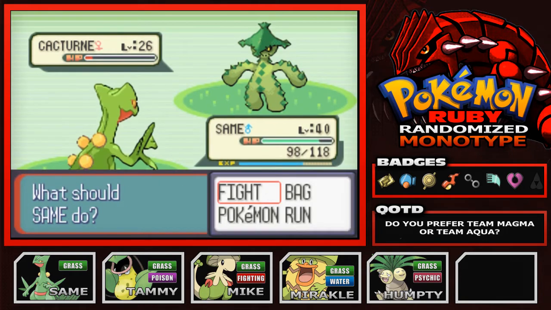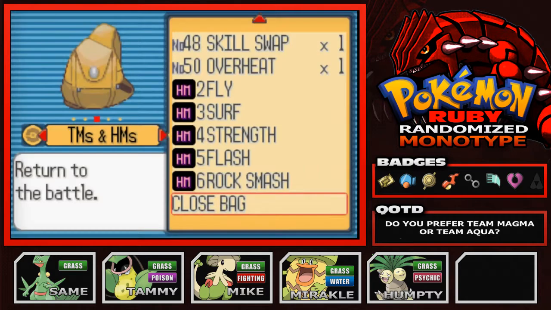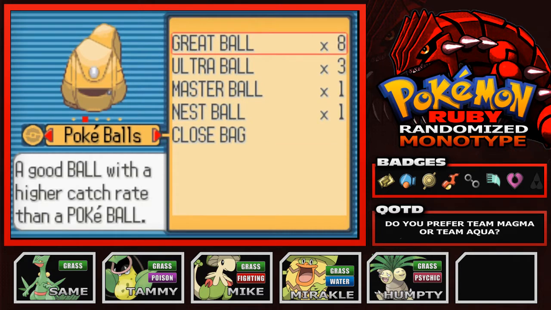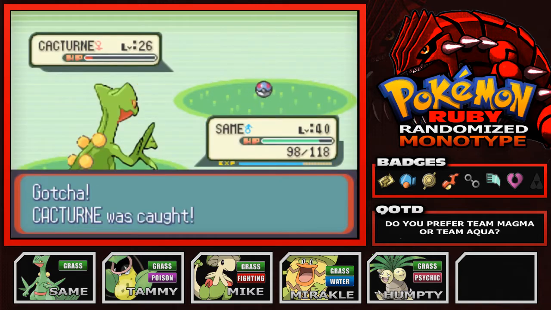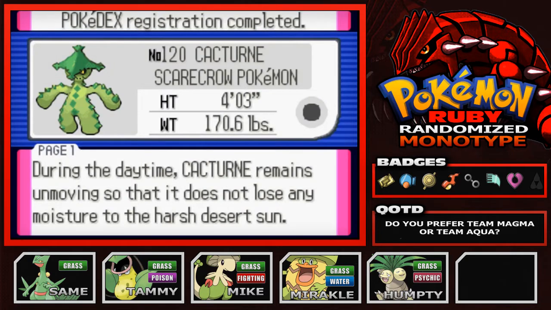And he's got Thief. Alright, yeah, I definitely want to use this thing on my team, even though it's ridiculously underleveled. I had no idea we could find these things in this area. And what luck, we got 8 Great Balls, 3 Ultra Balls, so we can most likely catch this thing right now. Let's see. Oh, it only took one. Not even bad. I love Cacturne so much.